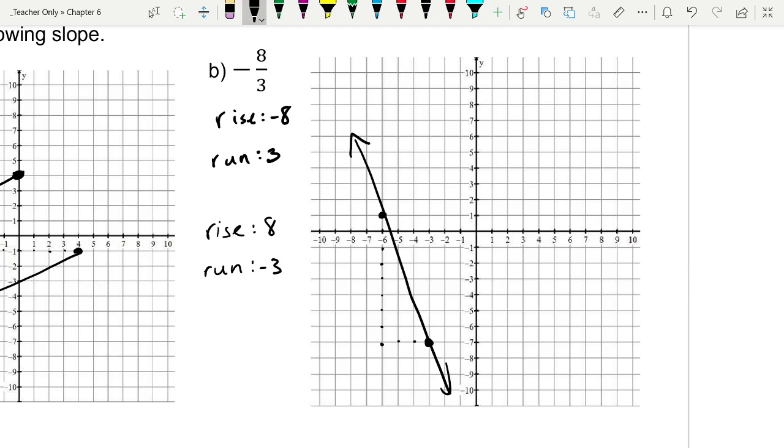All right, let's start here. Let's start over at 8, 0. So we're going to rise 8, which means we go up to 8. And then over, I guess I didn't really want a dot there. Why did I do that? Sorry. And then we go over, so that's a rise of 8, and then a run of negative 3. Which way's negative, back and forth? To the left. 1, 2, 3.